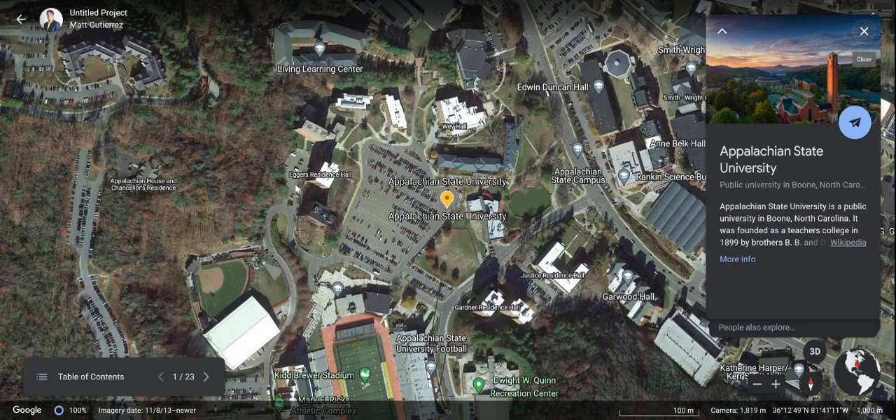All right, so let's get started on this trip to Japan. My name is Macky Terz, and I'm going to be going over the different places that we're going to visit when we go to Tokyo for our trip. I'm extremely excited to share this with you guys. I hope you enjoy going through what we'll be doing. I hope you enjoy my presentation.